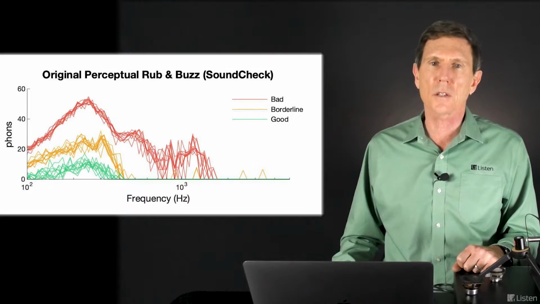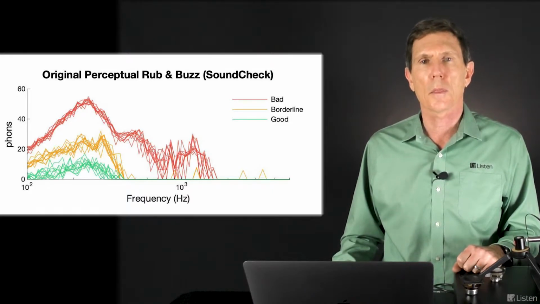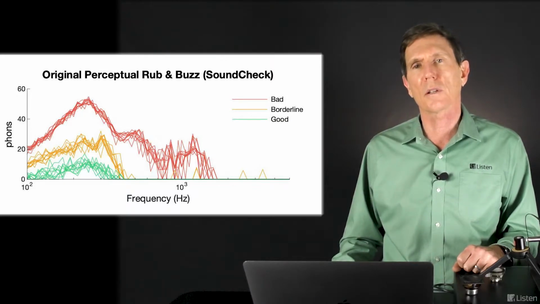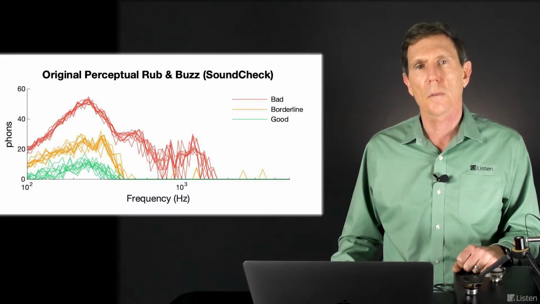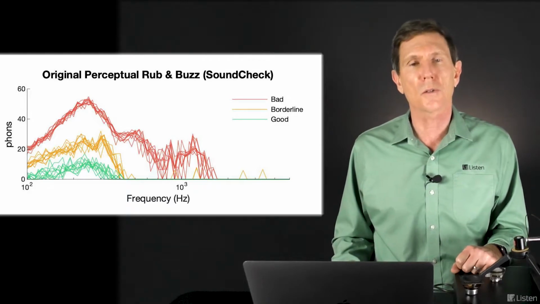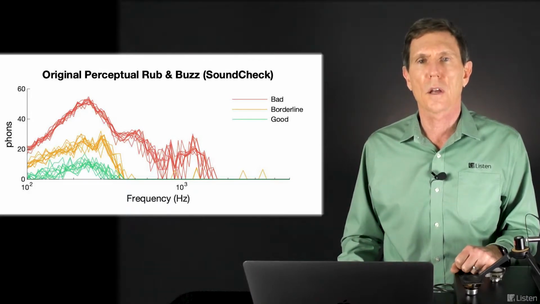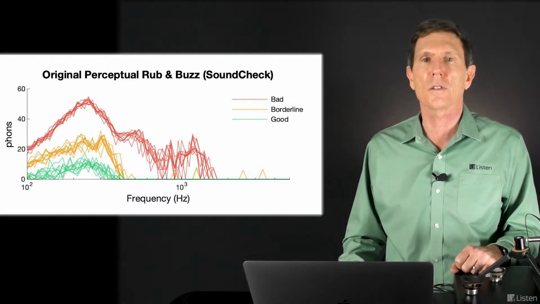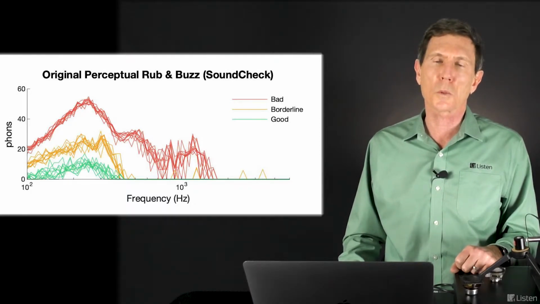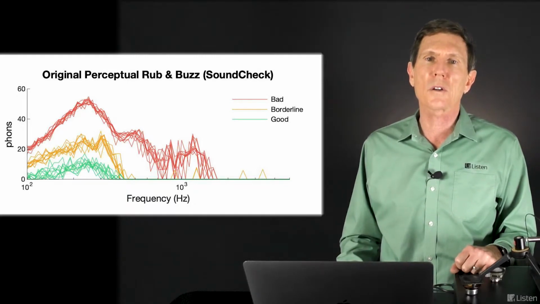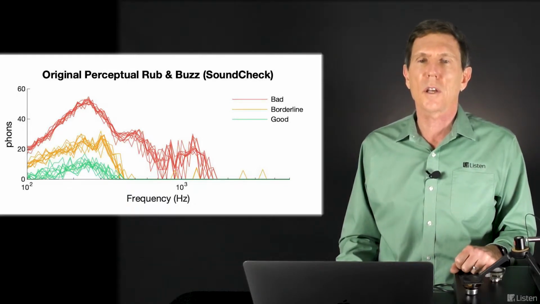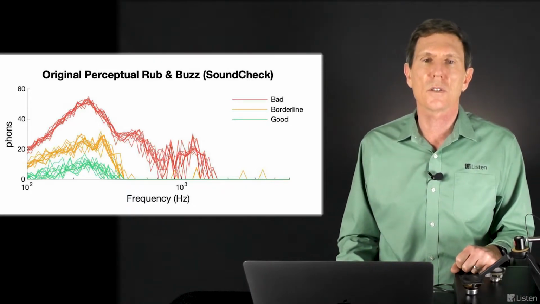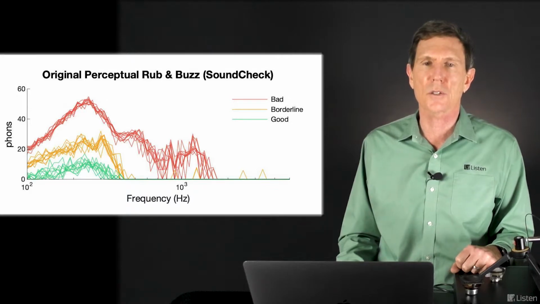The bad unit, the red line, shows the highest level. The borderline unit, the orange line, shows some distortion, but clearly lower than the bad unit. And the good unit, the green line, shows no audible distortion. However, you can also see that there is significant variation in the results each time a speaker was remeasured. This is primarily due to background noise. In a production environment where there's only one test sweep on each device, this variation makes setting limits challenging.